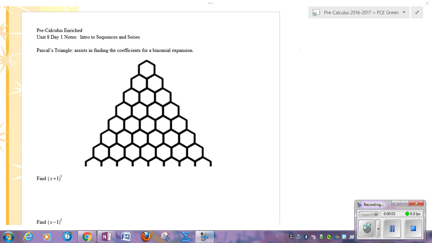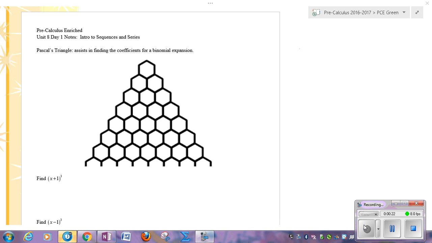It's going to be a short one. We have 3 days and then a quest. It's only 6 questions. Good news is you do get a formula sheet for this quest. So all the formulas for arithmetic and geometric sequences and series you will receive a formula sheet for. So that's the good news for this unit.